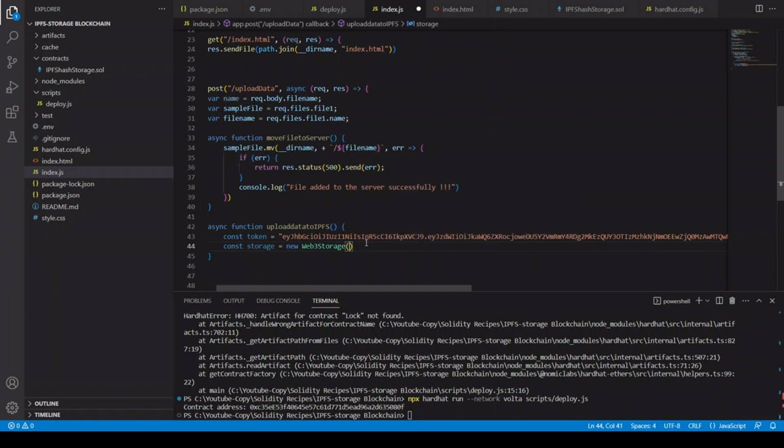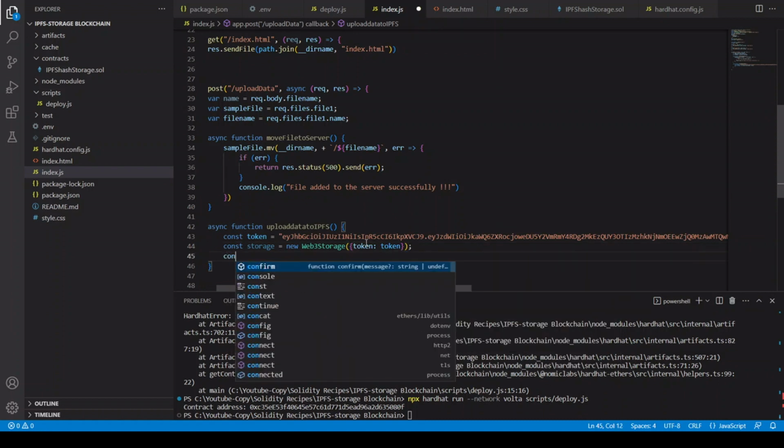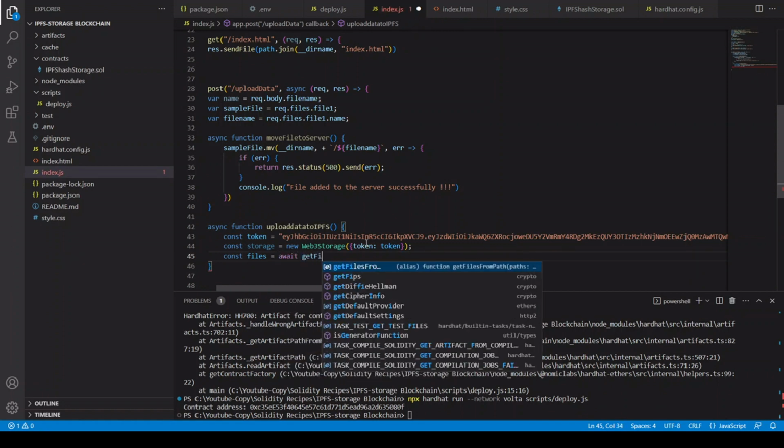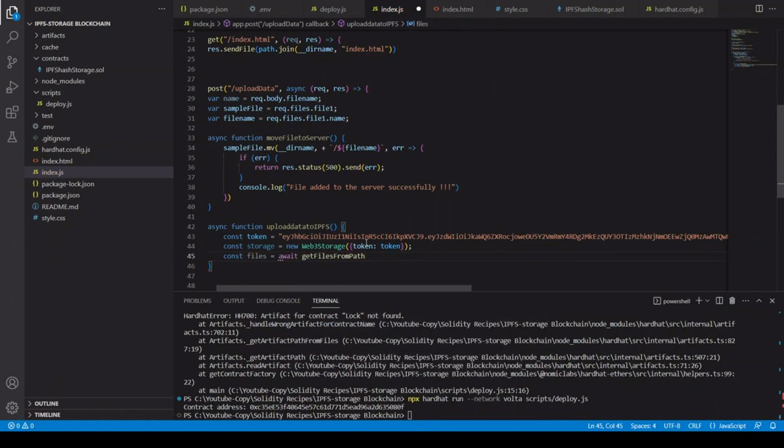We are going to initiate a client with a token, and then we are going to say const files equals await getFilesFromPath. And what is the path of this file? __dirname plus the dynamic file name. This is the file name.